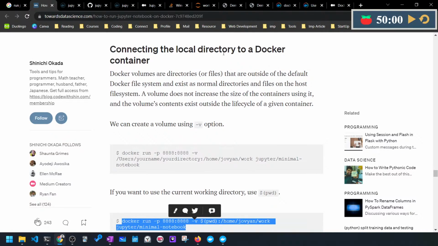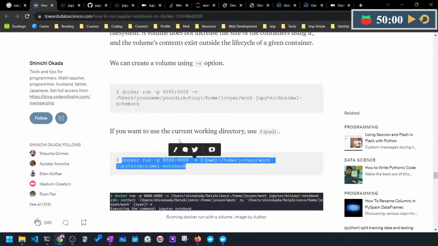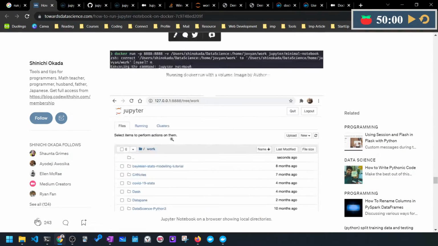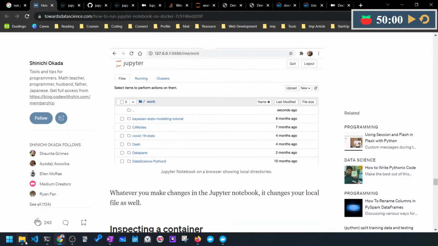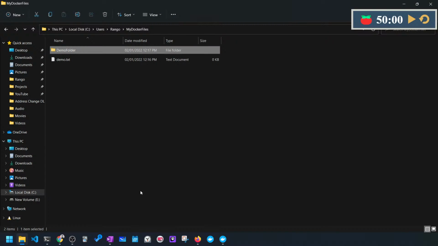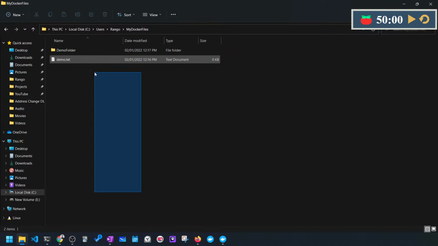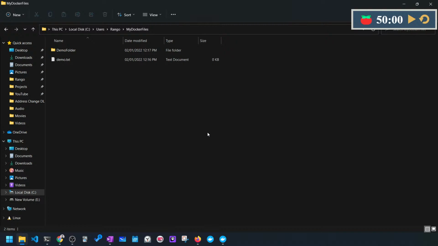Connecting the local directory to a Docker container is done. Now we can access all of our data. If we are planning, we can put all of our data science related stuff, Jupyter notebooks and all those things, and it will work.